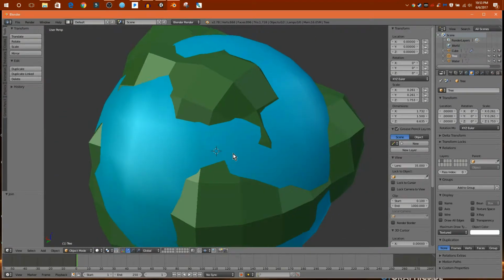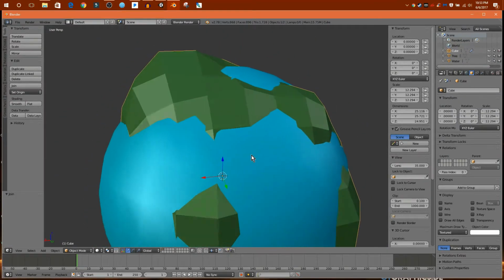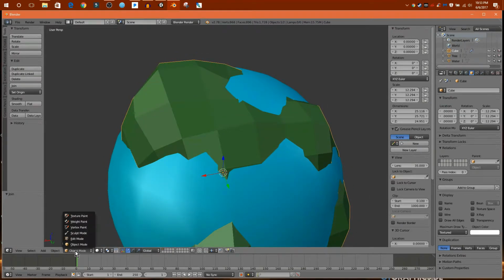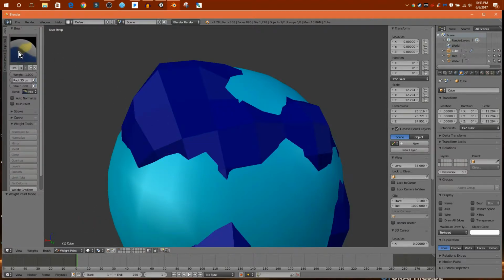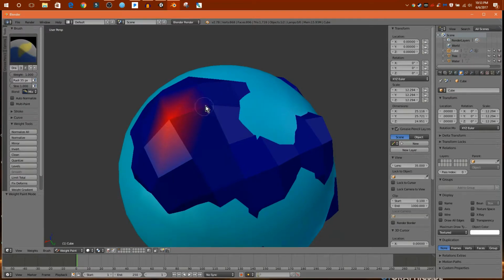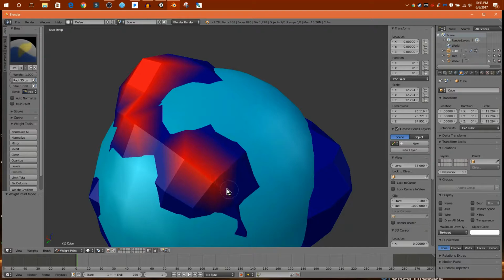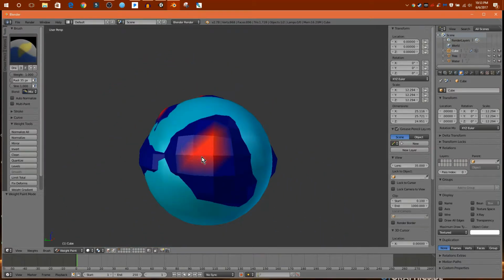And now that we're here, we select the planet. The next step is we're going to use weight paint so that we can choose where the density of trees is going to be. It's going to make more sense once we start doing the particle into mesh. So we go back to weight, and then we paint some of them over here, here and there, in the land. That's what's going to represent the land.